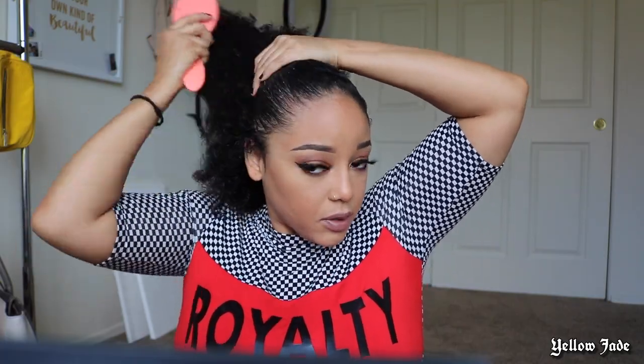Now what I'm gonna do is take my brush and start to brush my hair into an upwards ponytail. Once I have my hair in this position, I'm gonna take my other brush. Yes, it's been through a lot. It's missing the handle, but any type of boar head brush should do. I'm pretty sure it's a boar head brush. I'm just gonna go over it again. This helps with flyaways and keeps that nice sleek shape, and also makes sure there are no gaps in my hair.